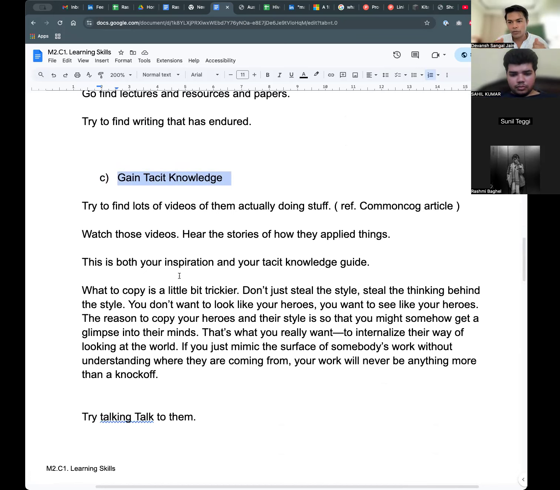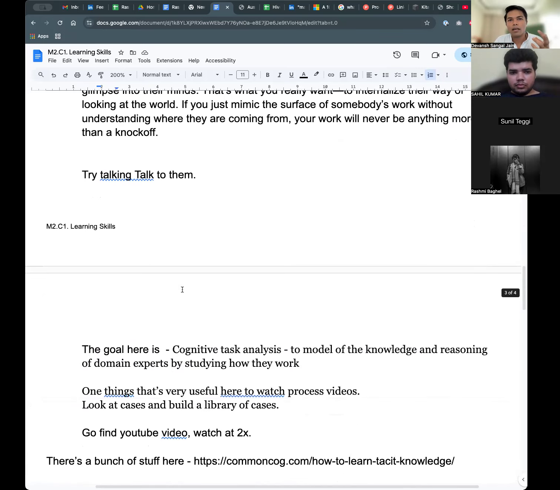Until you've actually done it a few times and you know what it feels like to balance it, you can't say just because I've watched or talked to somebody about riding a bike for 3 days that I know how to ride a cycle, right? At some point, you actually have to do it. And this muscle memory, this combination of things that you get from actually doing the thing, is called tacit knowledge.